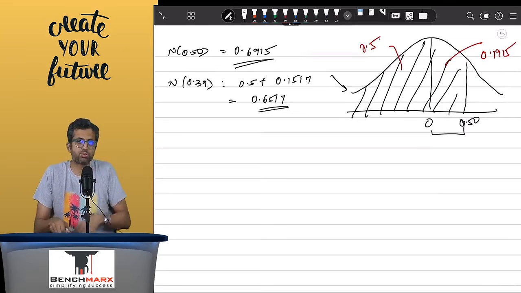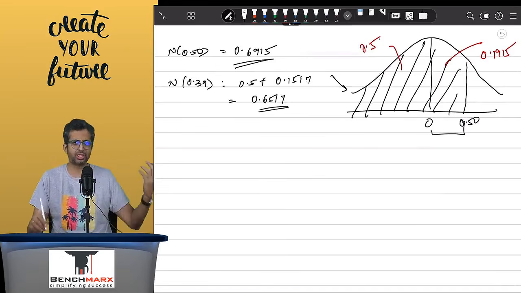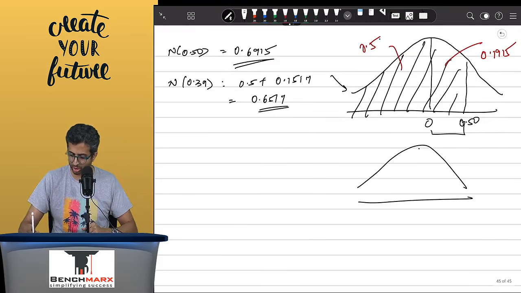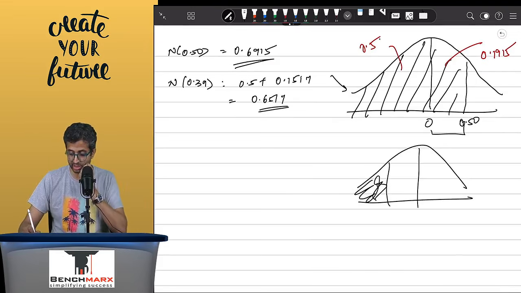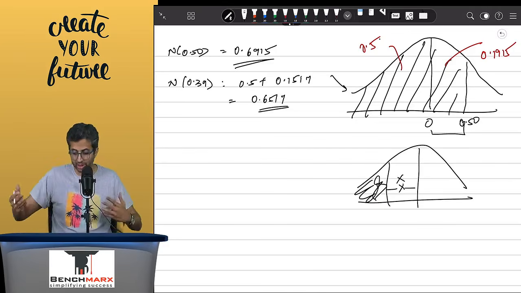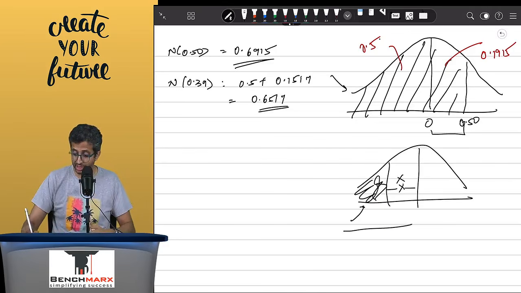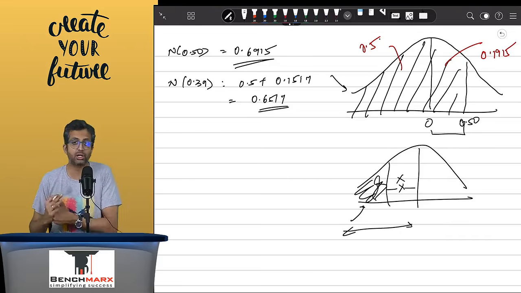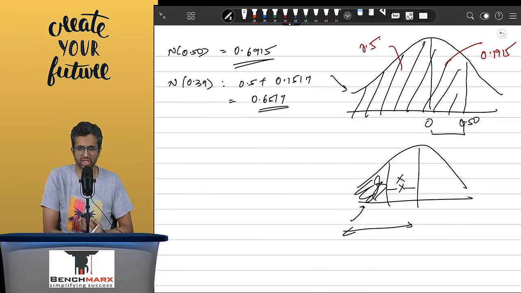Remember, if it is plotted on the left hand side and the table is given in a similar way, your desired area is still this shaded area. If I get an answer for this area, let's say it comes to 0.2, I don't want this area, I want this shaded area. So if the entire area is 0.5, minus 0.2, then the remaining 0.3 is my desired area.